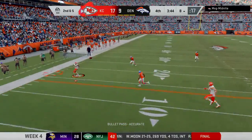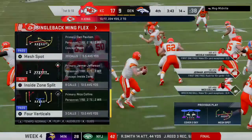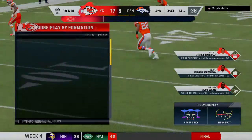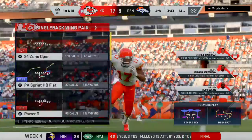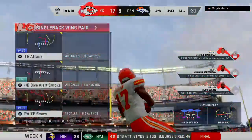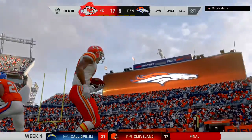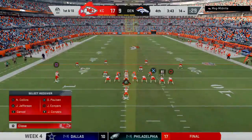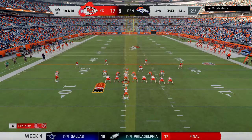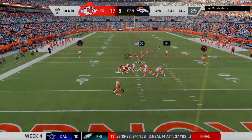Under 4 to go now as the clock runs and they come up on second down. Back to throw. King. That's caught left side by Hardman. And he'll be out of bounds right around the 14. 6 yards the pickup, and that's a first down. Another nice pickup through the air, and I think a lot of people might expect them to run the ball in this situation, Brandon, but with this lead, they're electing to throw the football. Swings, slants, quick outs, things that they consider safe. This quarterback now 6 for 6 since coming back out of the locker room.